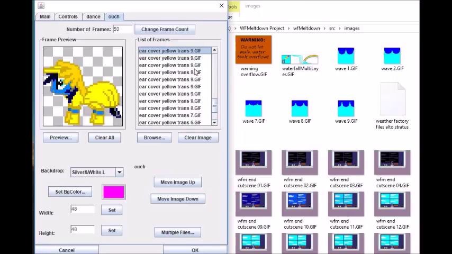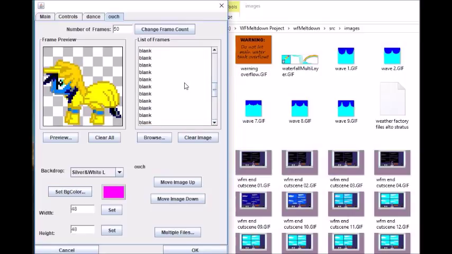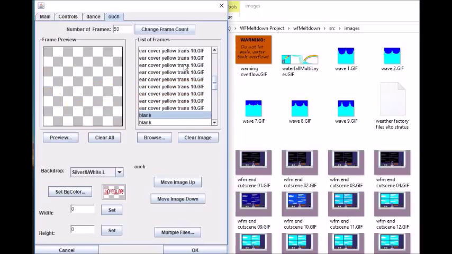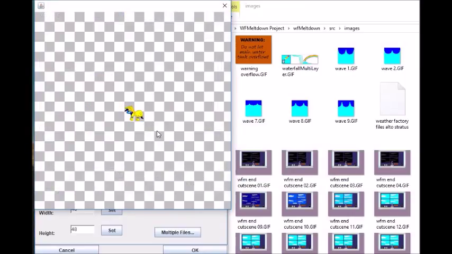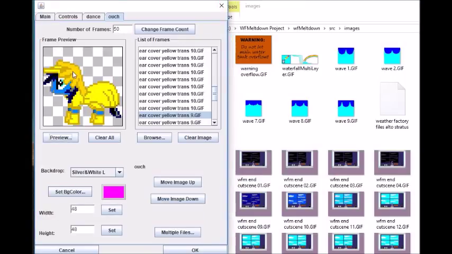I'm putting a whole bunch of 9s there because that's basically him checking, okay, is the thunder over? And if it is, then he uncovers his ears. So let's preview it. Yoop! Folds his wings back down. And his feathers aren't yellow, but he's got waterproof coverings as part of his rain suit that are covering up his wings. So that's what's going on there.